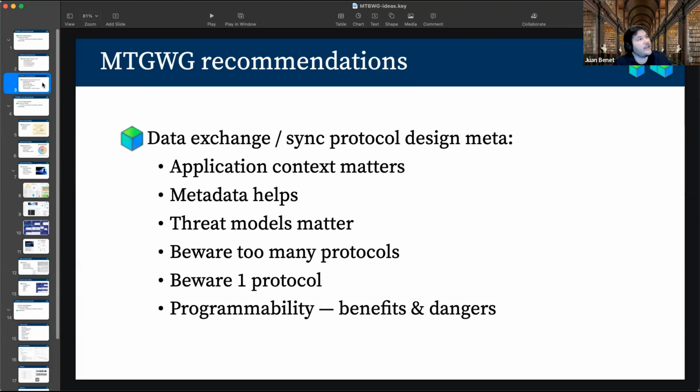And so the point here being, if we end up in a world where there are many protocols, then we're going to have to figure out how to make sure that everyone speaks to each other. This is another plug for programmability. So things like MTGWG and so on could really help here, when loading up a new protocol is just downloading a WASM module and running it. Maybe you're in a good spot.